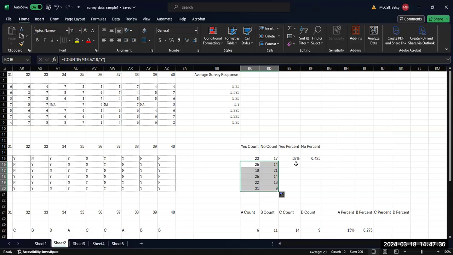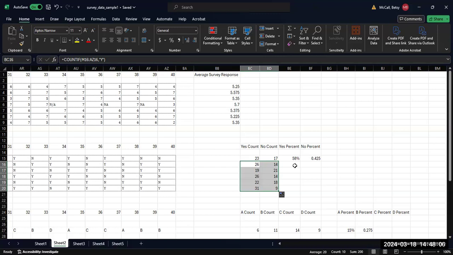Now, typically it's easier to compare these values as percentages rather than counts. Sometimes you will have different numbers of yeses and nos, different numbers of surveys that you'll be comparing. In this case, even though we have the same number of responses in each of the categories, we still would prefer to convert these to percentages to make it easier to compare to, let's say, a larger sample size.